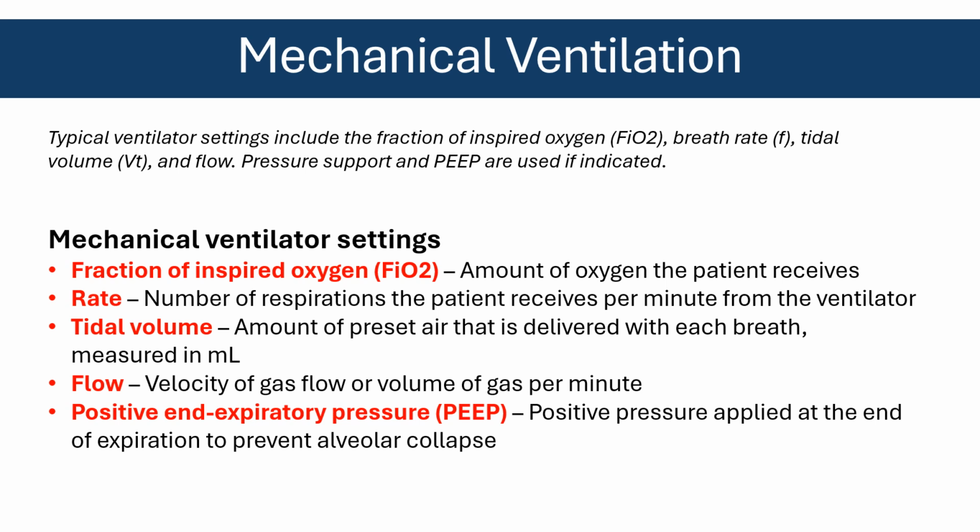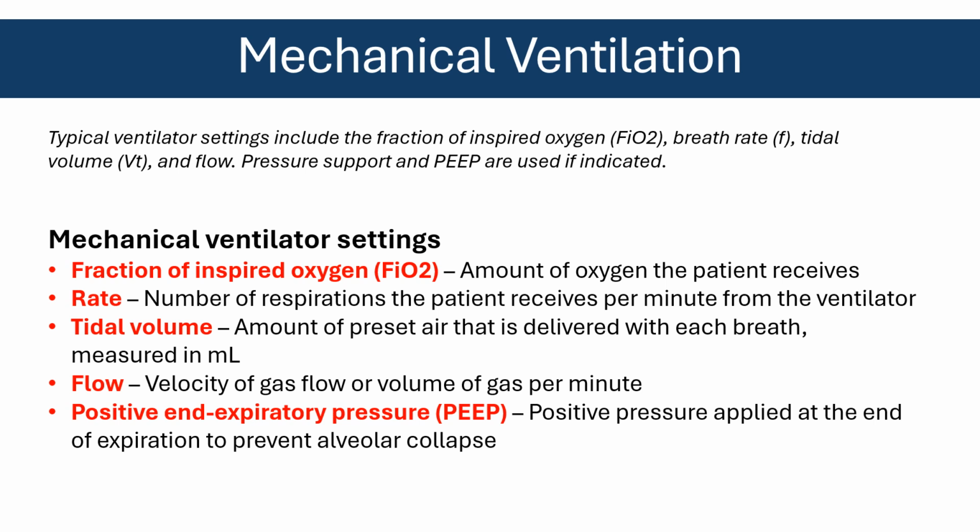So, mechanical vent settings. FiO2 is the fraction of inspired oxygen. It's the amount of oxygen in any given gas. So if you look on your ventilator and you see FiO2 30%, because FiO2 is a percent, that is the amount that you're going to give and report. That's the amount of oxygen the patient is on.